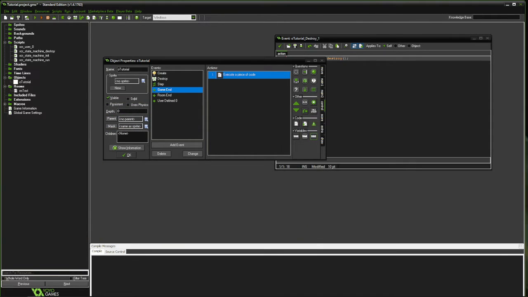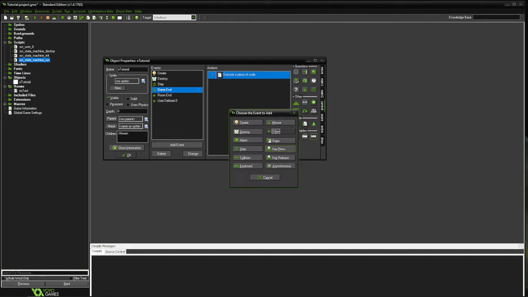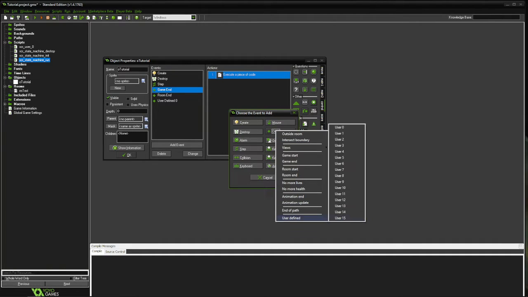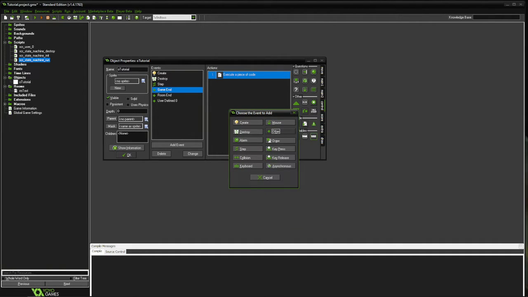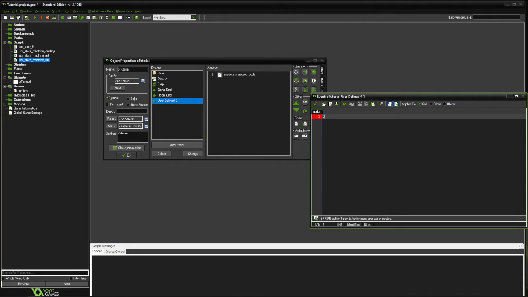So that's the whole state machine right there. These three scripts are the entire state machine. And then when you want to add a state, you just go to other, user define, you have 15 functions here, essentially. And you throw your code in here.